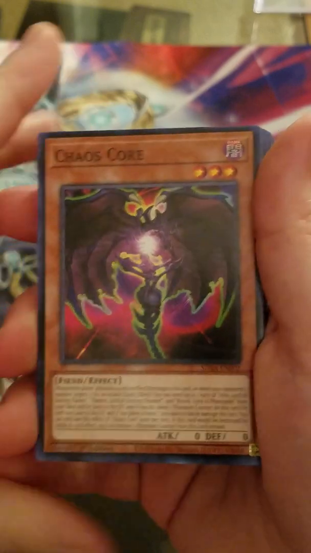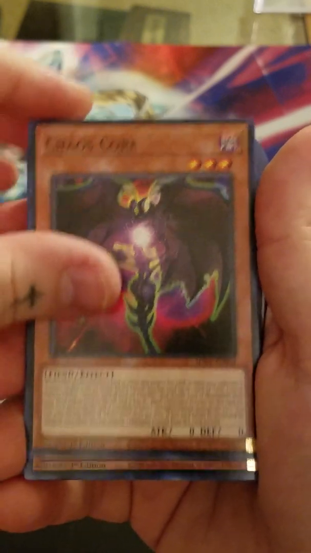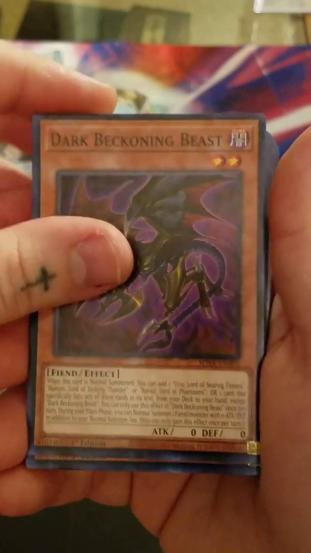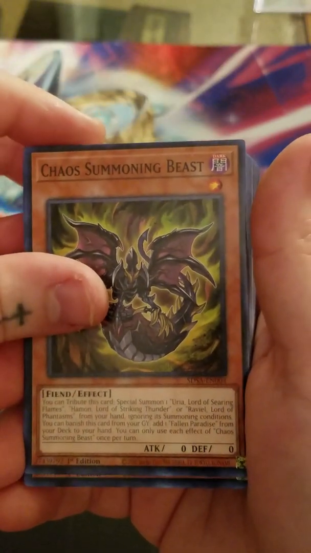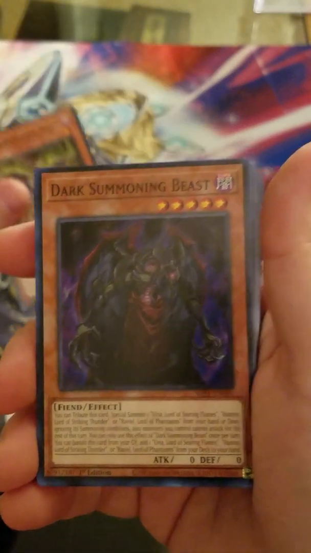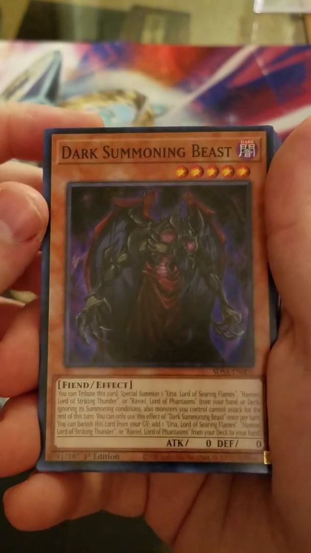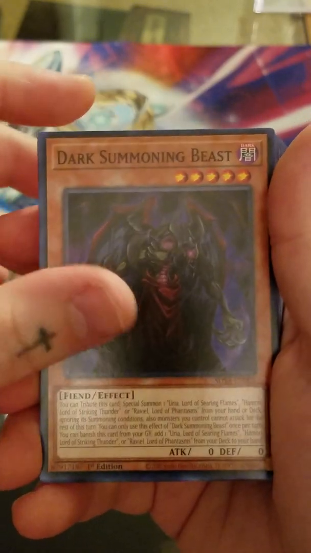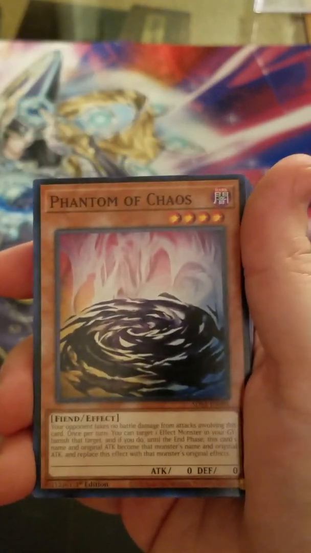And then we have the rest of the cards here. We have Chaos Core, Dark Beckoning Beast, Chaos Summoning Beast. Then we have our reprint of Dark Summoning Beast. So used to seeing the Duelist Saga version. Then we just have some more generic support cards.